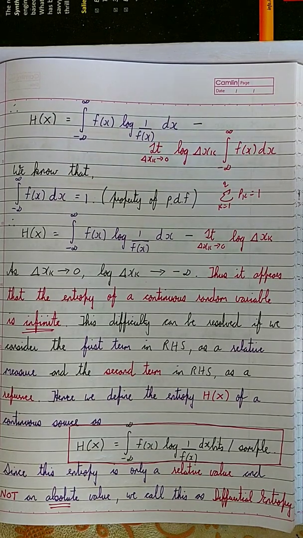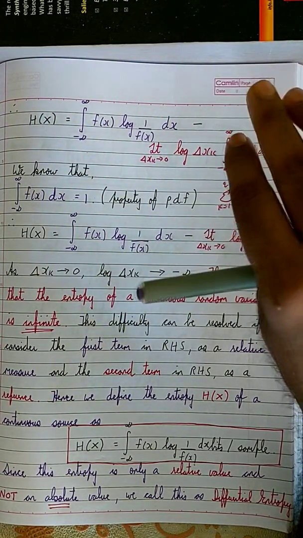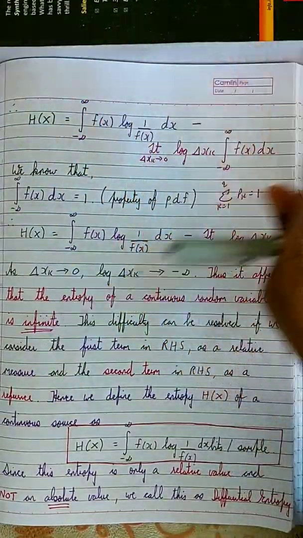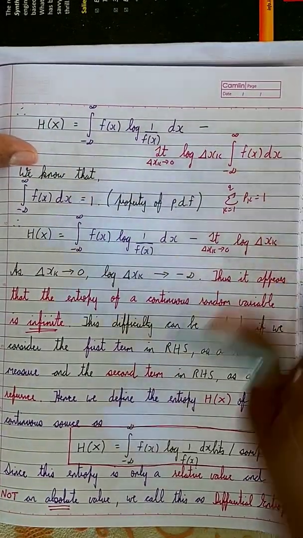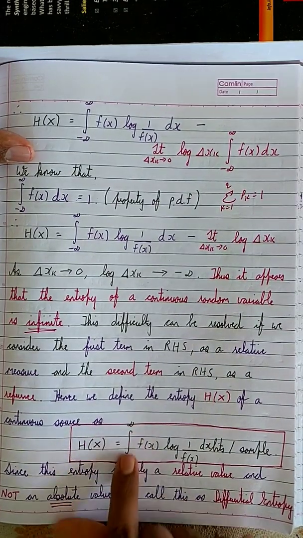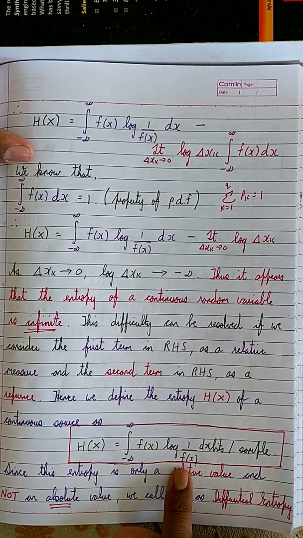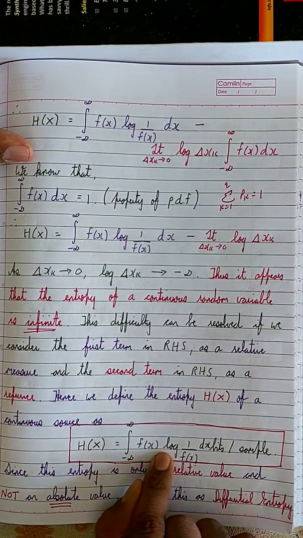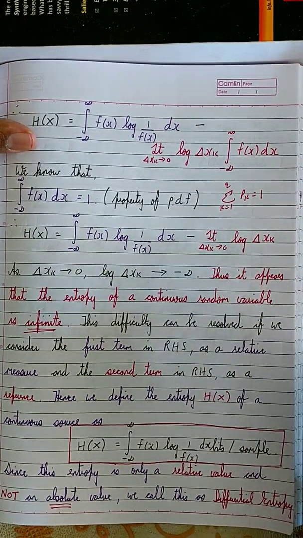So whichever entropy equation you take, this reference will always be there. So we are just simply going to remove that reference, or pretend that it is not there. In that case, the equation now becomes h(x) = integral from minus infinity to plus infinity of f(x) log(1/f(x)) dx bits per sample. This is the new entropy of a continuous random variable, an entropy which does not have the reference.